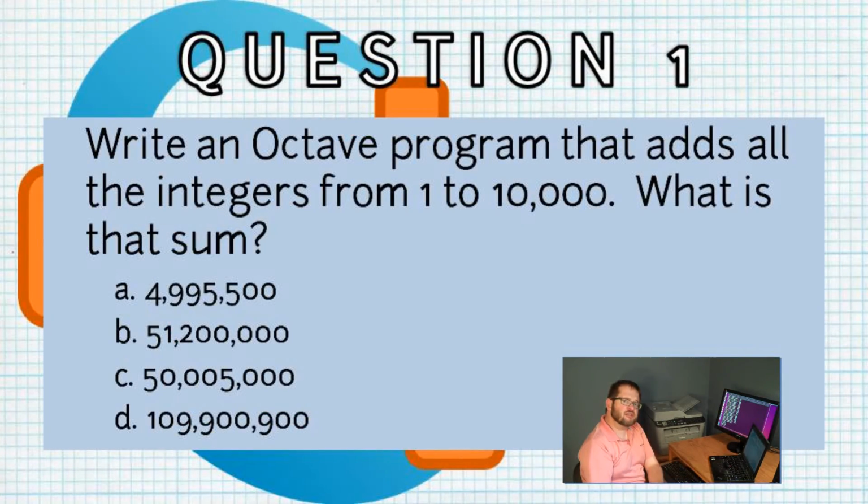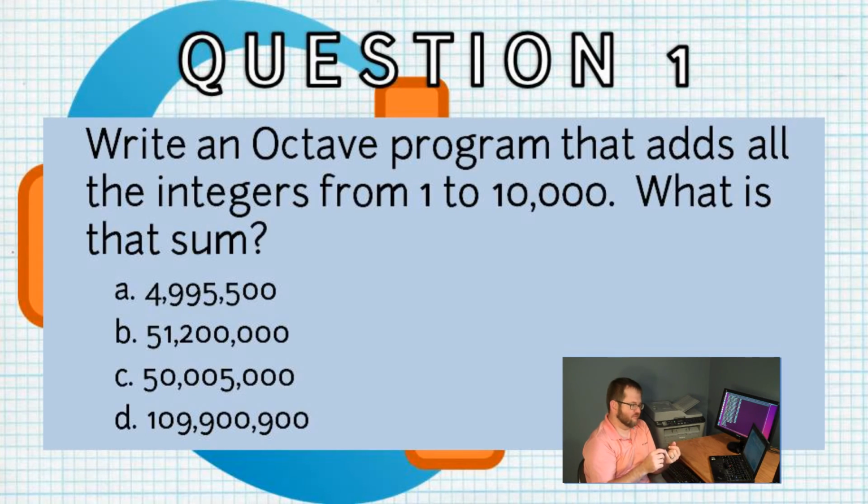Before we move forward to learn another technique, I want you to get a little bit of practice writing an Octave program. So for question 1 on this little assignment here, I want you to write a little program that is going to add all of the integers from 1 to 10,000, and then answer this question as to what is the sum of all the integers from 1 to 10,000. I tried this little example before I started recording this video, and I think it took me either 4 or 5 lines of MATLAB.